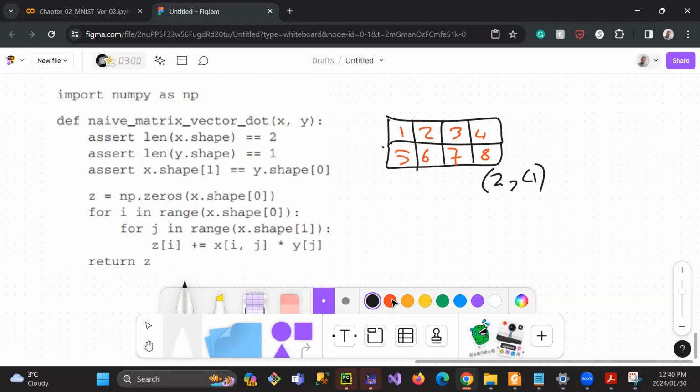And it says that the number of elements in Y should be equal to the second element of the shape of X, meaning 4. Meaning we need to have something like this: 1, 2, 3, and 4. So imagine that we have 1, 2, 1, 2 as the elements.